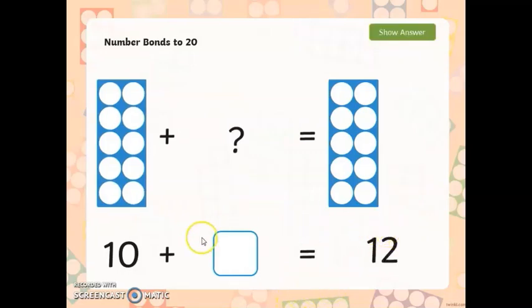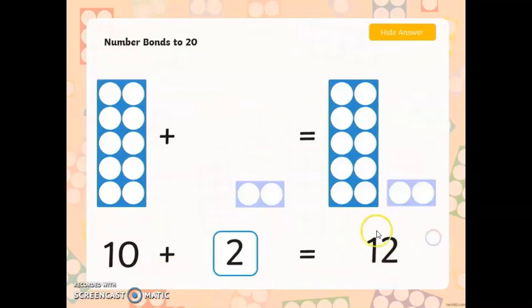Now further moving on, this time we have number 12. Now dear students, which number will pair with 10 to make the bond of 12? Do you have any guess? Remember students, this is just a recall activity as you have already learned the number bonds from 11 to 20. Well then, if you all say 2, 10 and 2 makes the bond of 12, as you can see in front of you.